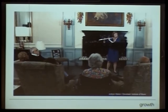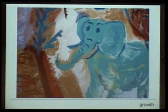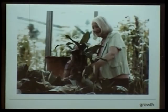And again, this is a place where connectivity to the outside surrounding area can overlap with this idea of growth by bringing in other individuals. Painting is one. This is actually a really cool one because at the Alzheimer's Resource Center, a lot of their residents are involved in this art program that is populated throughout their entire community. And some really cool paintings come of it. We see a lot of people who like working with plants or have a lot of experience with that, and that's another way that we can continue to reinforce that growth.